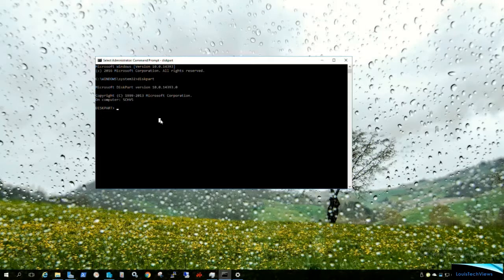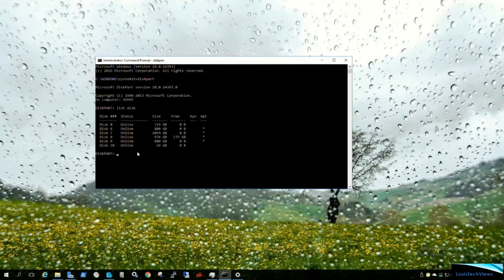Once we're in diskpart, we want to run the command list disk. You're going to get every drive that's on your system. Here you want to take care to make sure that you're picking the disk that we just observed. In my case, I only have a single drive that's 59 gigabyte, and that's the new drive that I just inserted. If you have multiple drives or other USB devices of the same size connected to the system, you may want to unplug those just to ensure that you don't accidentally modify the wrong disk. So definitely take care when you're doing that.